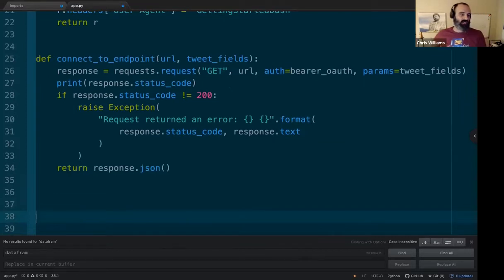Quick question. That piece right there is using format and not an F string. Is that because of some backend thing in the call that doesn't know how to parse that? I'm going to tell you a secret: I didn't start using F strings until pretty recently. I learned how to code with format, and about a couple of months ago I started using F strings. As soon as I saw F strings, the angels sang and the heavens came down. I stopped using format immediately. That's funny, because it's kind of a ghost of my past. Do what you want. I was wondering if that was because of something in the Twitter backend. Nope, that's me learning to code when there were no F strings in Python. And now there are.